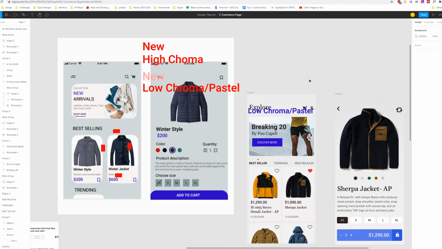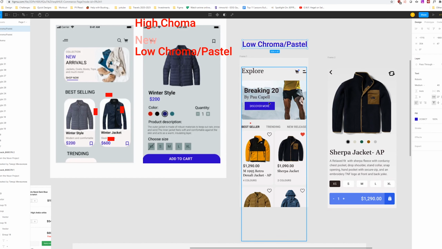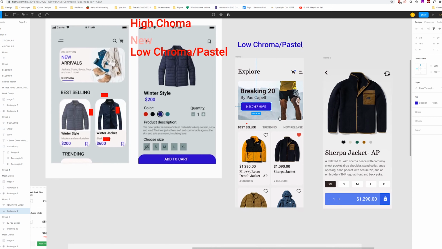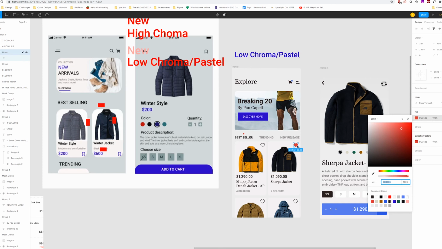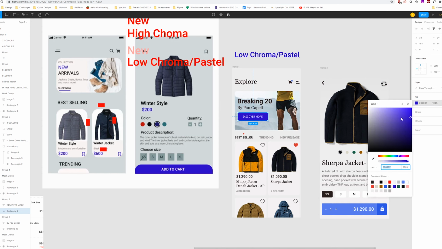Pick your color. But what happens is it seems that it doesn't belong. It's left here. So it doesn't belong anywhere. It's just, hey, I'm here. I have a high chroma, but it doesn't belong there. So in this red, this red is not the highest chroma. This red is very high chroma. But this red has a low chroma. So what we will do is we will have it lower.